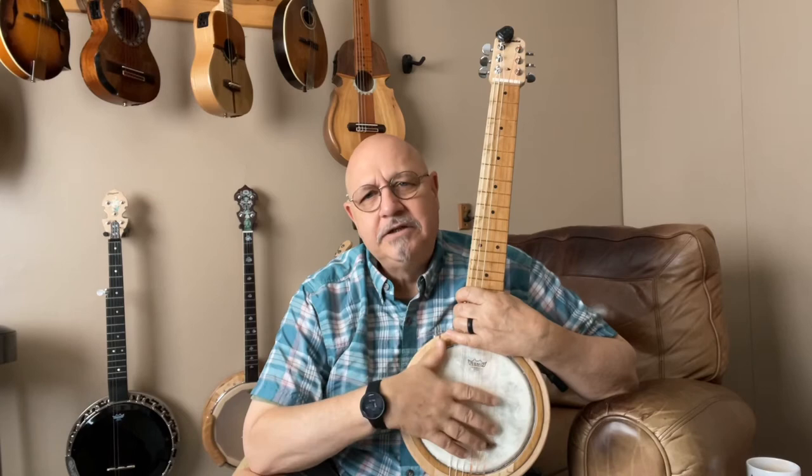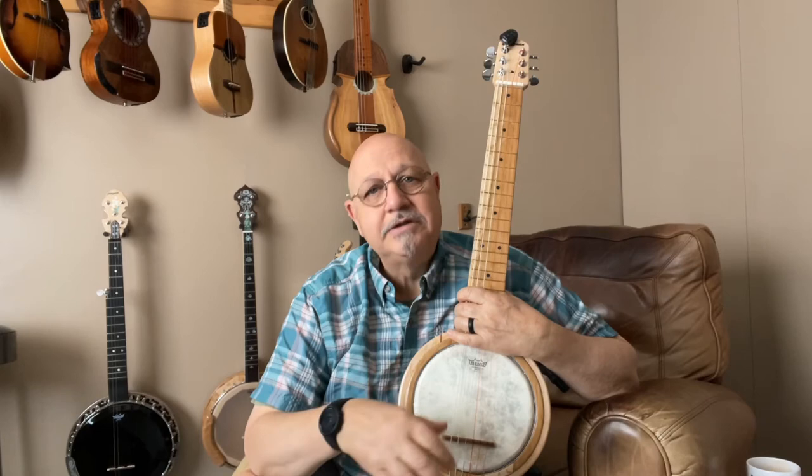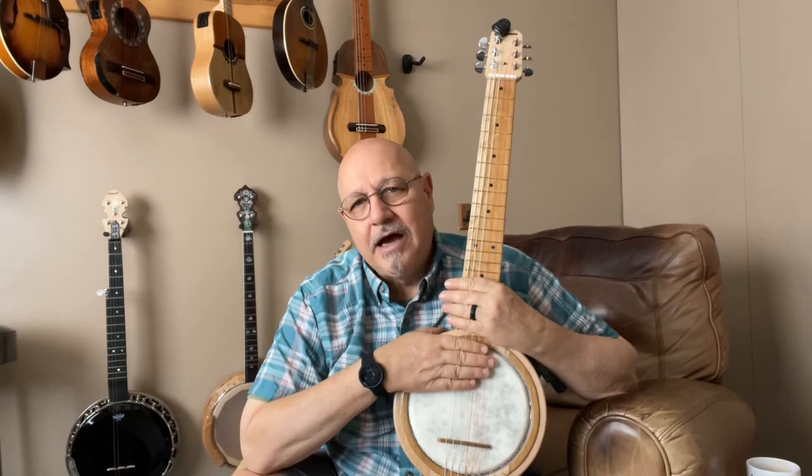Some will say guitar players are too lazy to learn to play the banjo. I did learn to play the banjo — I learned to play it in C tuning and open G tuning. I can also play the tenor banjo when it's tuned like a viola, and I can play Irish tenor banjo because I was a mandolin player before and learned some Irish tunes on the banjo. I happen to like the six-string droneless — it's a nice fit for me.